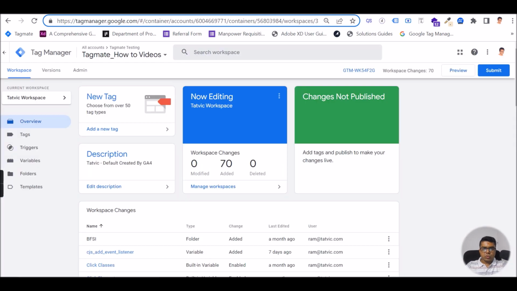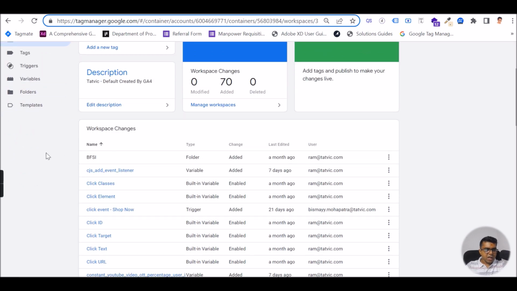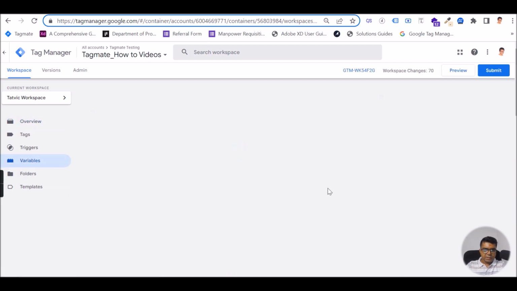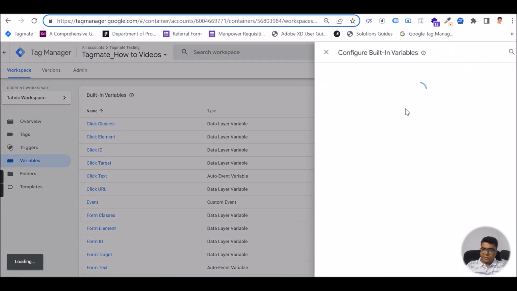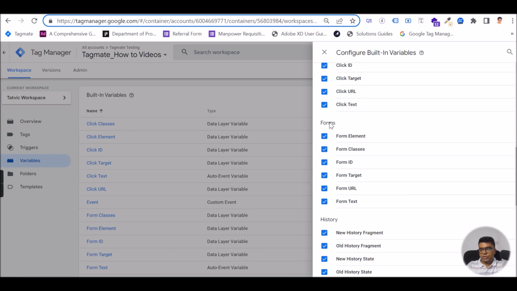Okay, so go to your Google Tag Manager account, and this is actually my Google Tag Manager account, and this is the workspace and everything. Go to variables, and just click on configure and check all these form types.